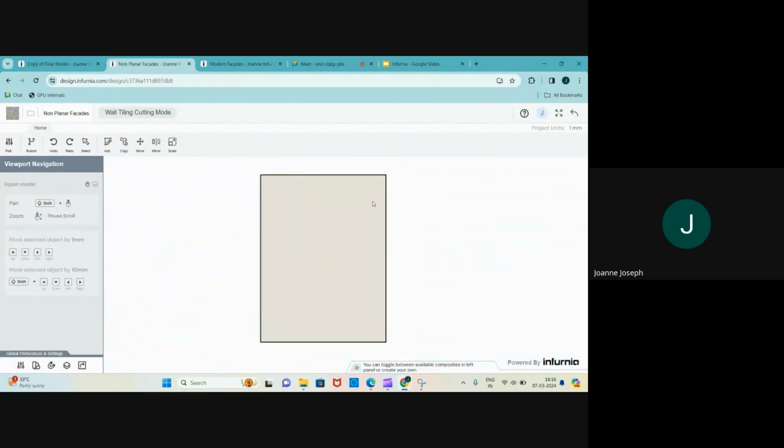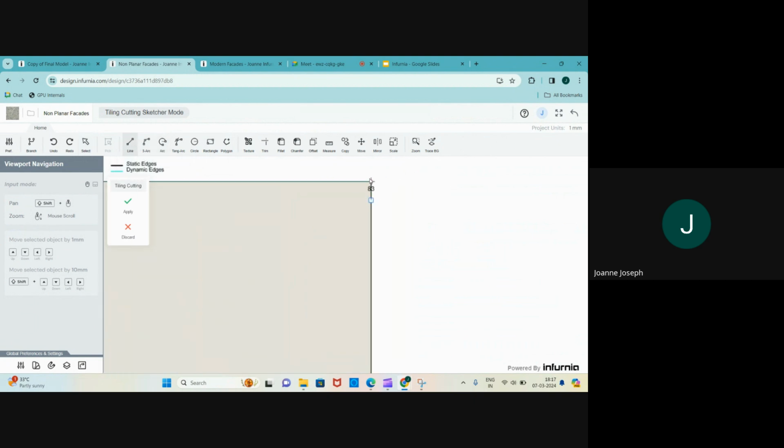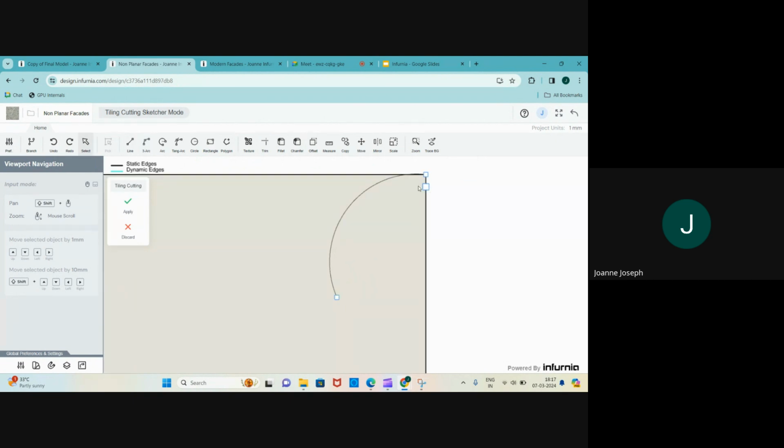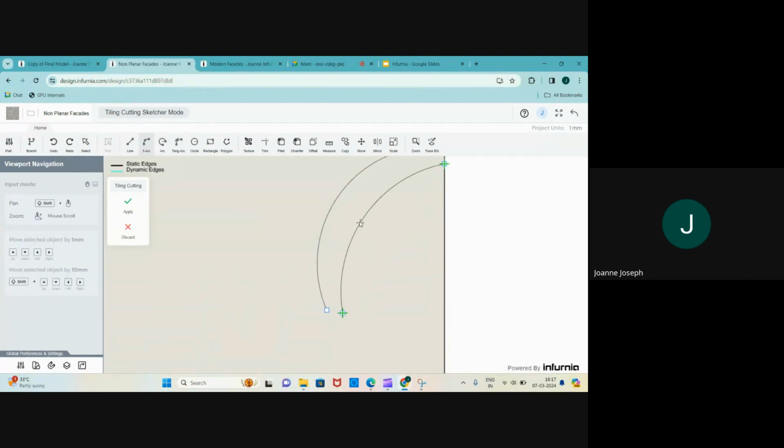I'll create a very simple curve. I go to add, and now I'll just use a line tool to create the thickness here. And I will be using simple arcs. I use a 3-point arc. I click on one point and I click on another point and determine the bend. And in the same manner, I can do this with the other side as well.